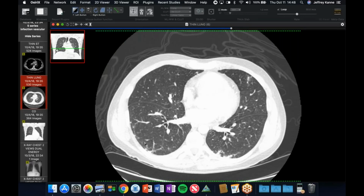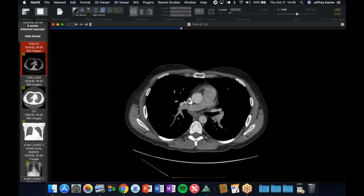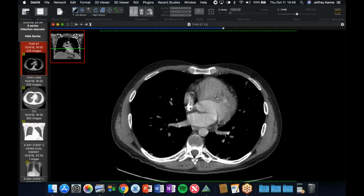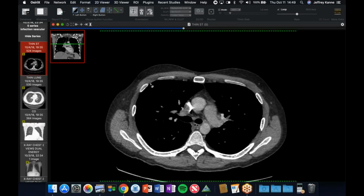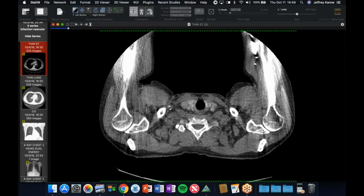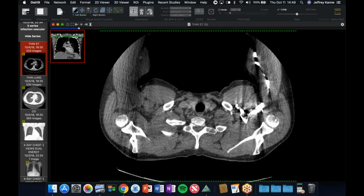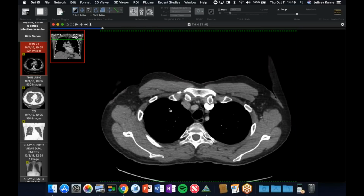But the real exciting part of why I'm showing this is two things. First, if we look on the contrast portion, if you look at the pulmonic valve, there's this large mass, probably the largest vegetation I've ever seen. Oh, you're kidding. Yeah. So there's that. And then, just to make a good case a little bit better, right up here in his vein, you can see this little metal fragment there. So apparently his needle broke off when he was injecting himself, and that's a needle fragment sitting in there, or a little small piece of it.